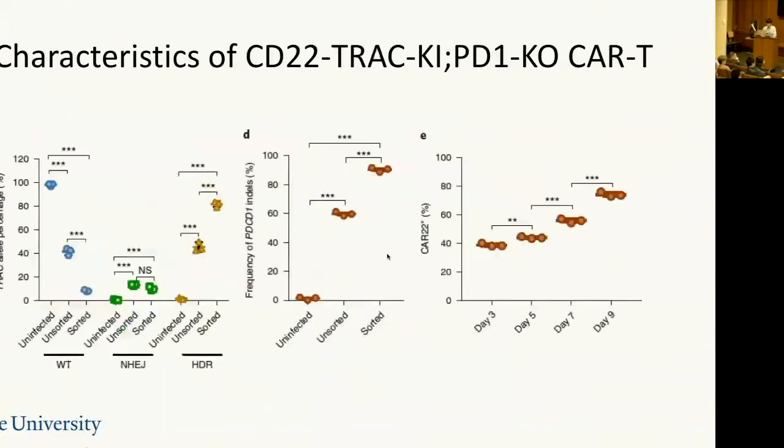And what are the characteristics? So these cells, in fact, can grow like crazy. Even though our initial efficiency was like 40%, as we keep culturing those, because the mutant cells lose TCR, the CAR T cells are able to stimulate themselves and have a growth advantage. So by day 9, which is a week and a half, this reached close to 75%. And then in almost all of these cells, they are PD-1 mutant. This is a 90 to 95% efficiency of PD-1 knockout.